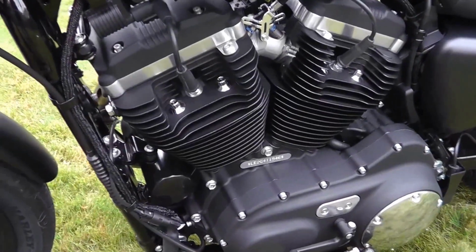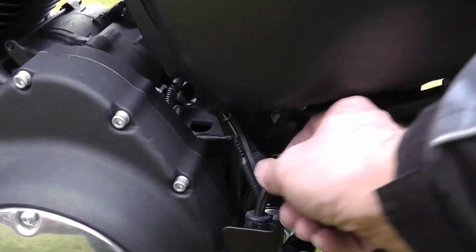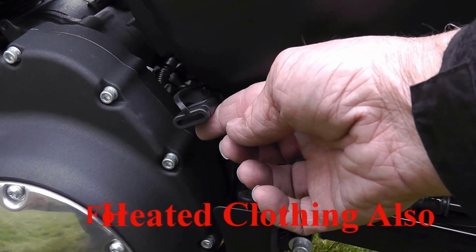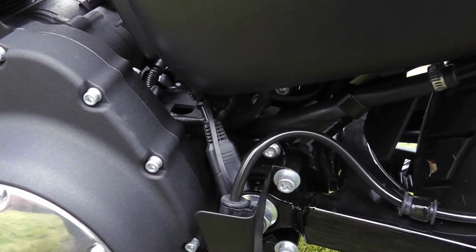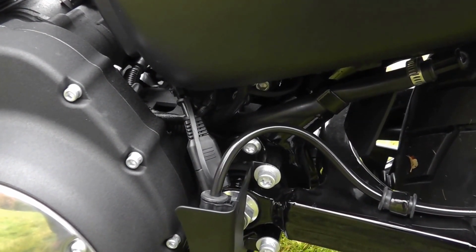And as we go back to the back of the bike here, we notice we have a charging plug that they put on there. That's pretty cool. Usually I got 4 bikes, actually 5 bikes, and they all have this. I had to actually put them on where Harley Davidson come out, smart thing, and put a charging plug on for you, so you don't have to deal with it. They're maintenance-free batteries too, from what I understand, and that's really a good deal too.